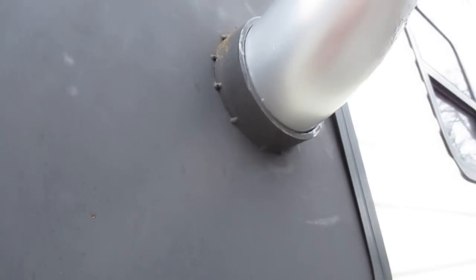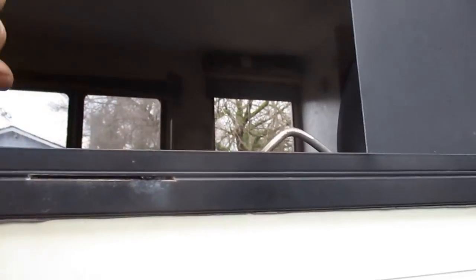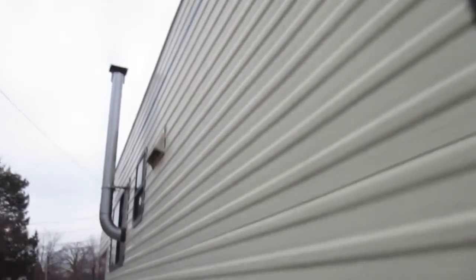Sheet metal, steel collar for a flange, diesel truck tubing, make the sheet metal fit the window track. Clamp with a bracket, remove the pin, the pipe rotates down, slide it right out of the flange and store it.